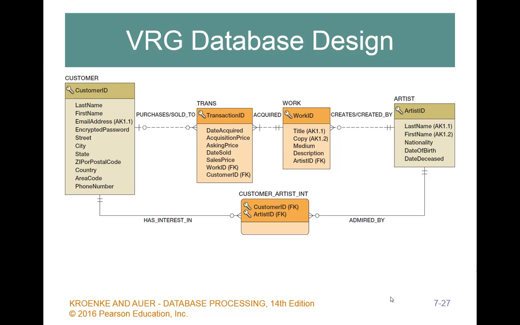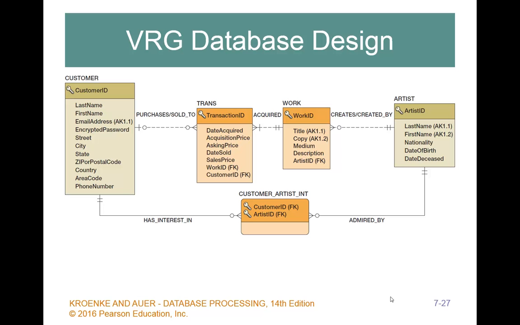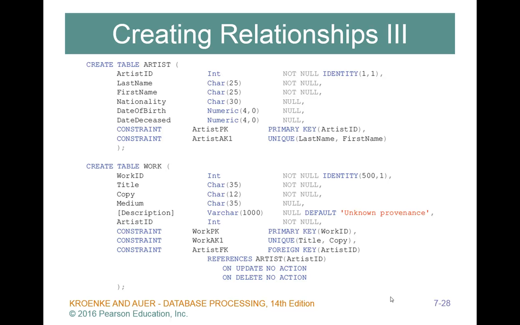And I think we created the first two tables, as we generated an SQL script to create the structure of the first two tables. What we started with here was artist and work. Okay, so we went through artist and work. Remember, we talked about the create table statement where we name the table, as we have in the first example, artist, and in between the parentheses is where we add our column and data type information properties, as well as any of our constraint values, including designating our primary keys, alternate keys, and foreign keys.